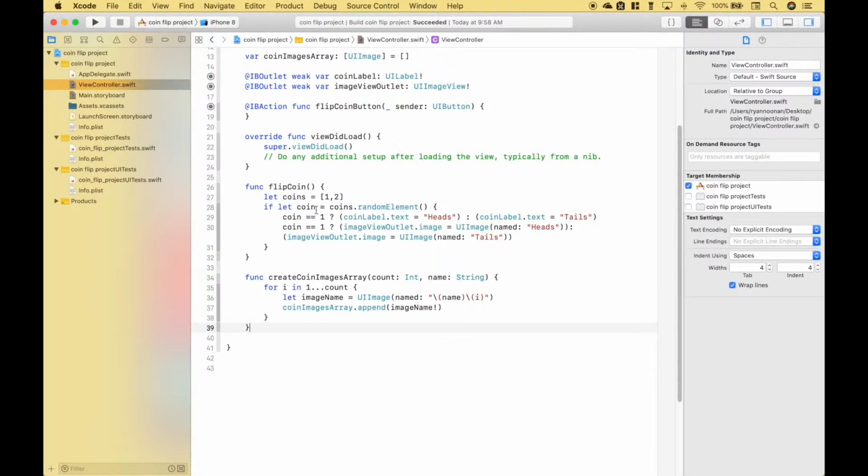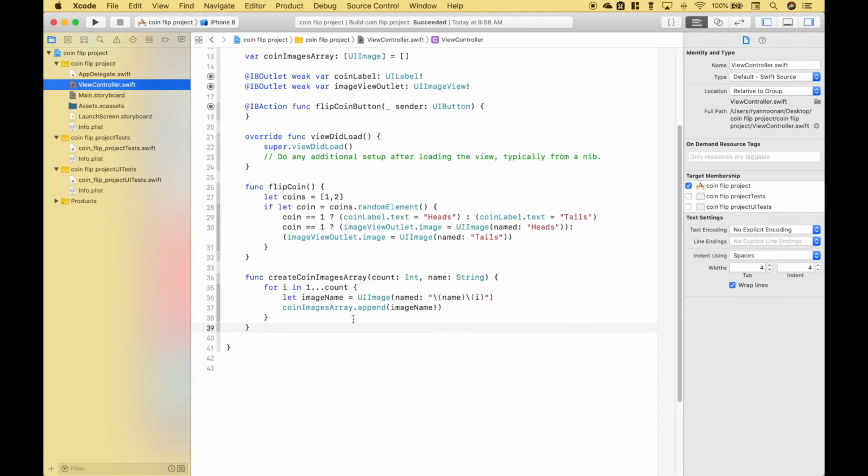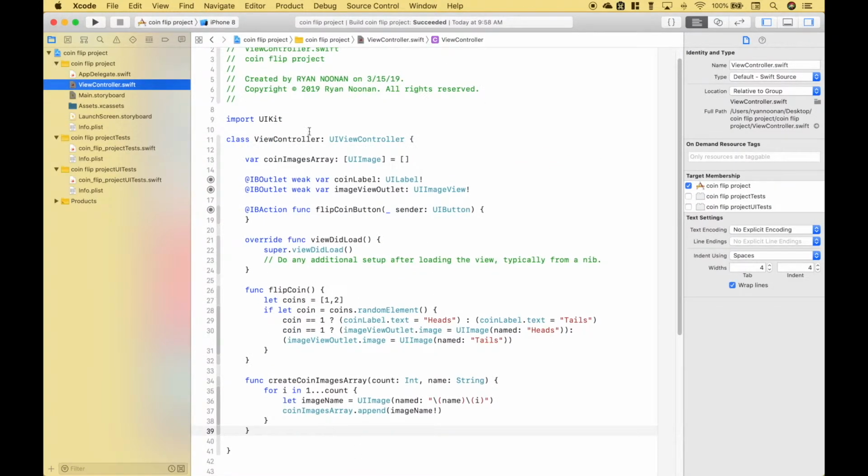So for example, here it says coin1. So that will be the name plus the number using our for loop. Then, to assign those names to our array here, we reference the array.append(imageName). And in this case, we've gone ahead and force unwrapped. If you wanted to, you could use an if-let or something similar, so you did not have to force unwrap.